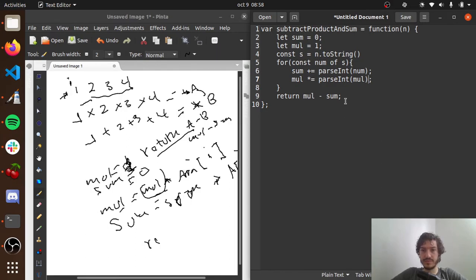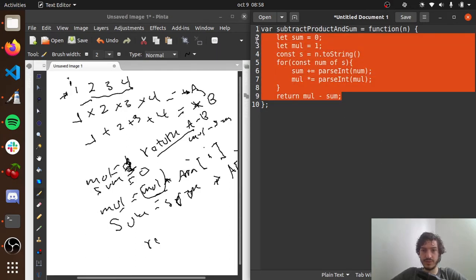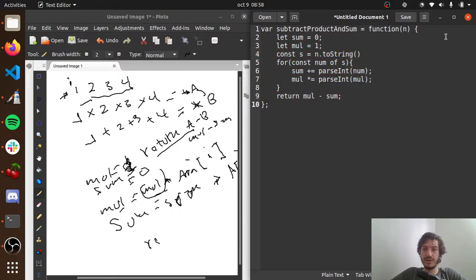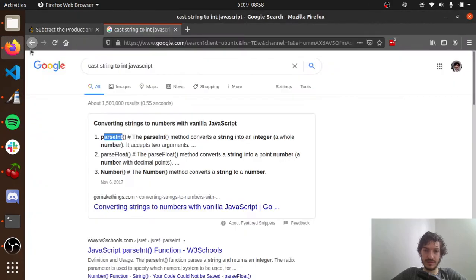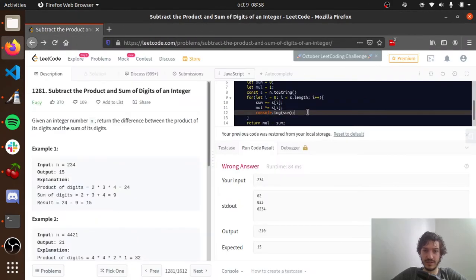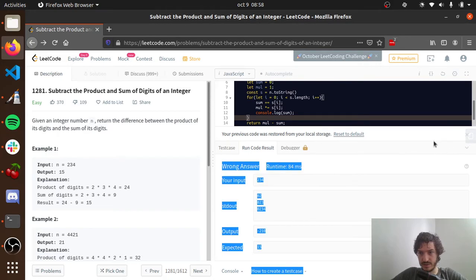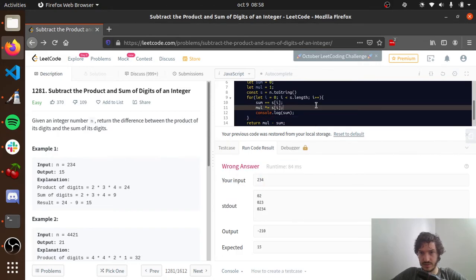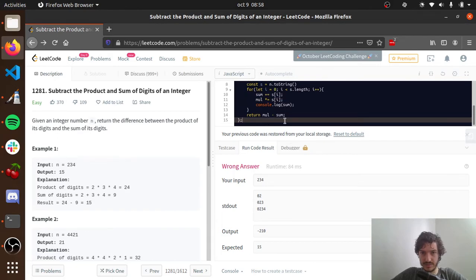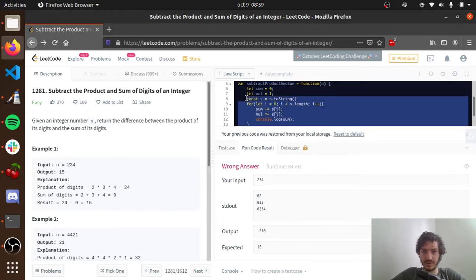And hopefully this will work, because this exercise is really simple. But I mean, I'm in a learning process, so it's okay. How do I get back to whatever?